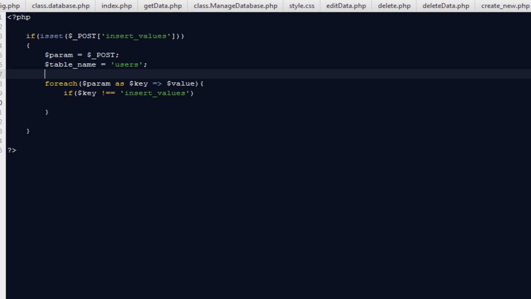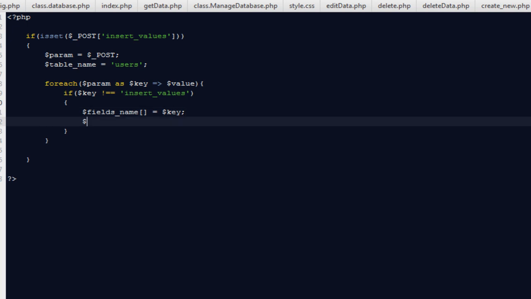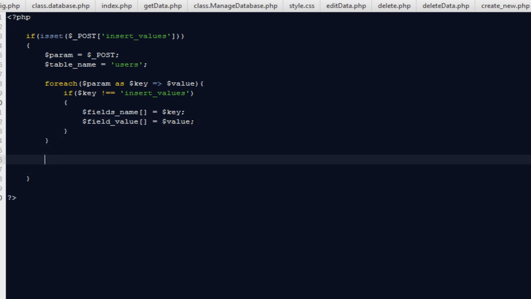So we don't want to create any variables with that. So if $key is not equal to insert_values, $fields_name will be an array of $key. That's it. And here $fields_value will be equal to $value.